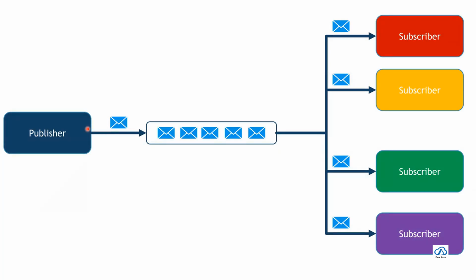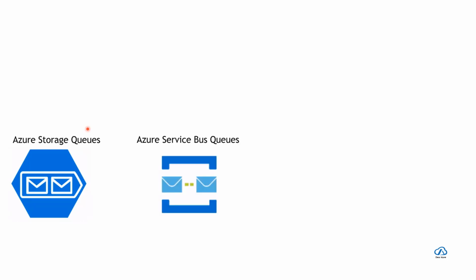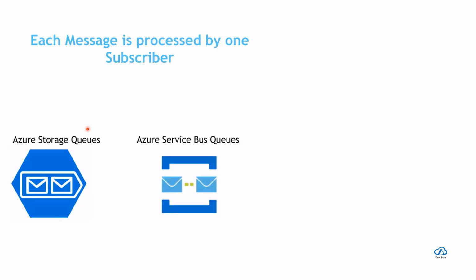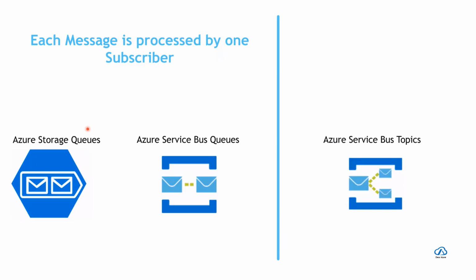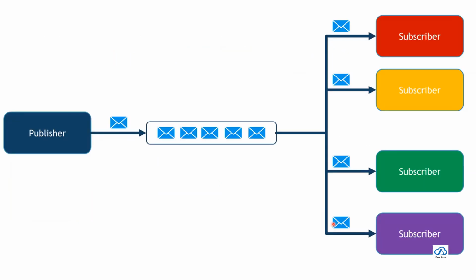This is not possible because we all know that a message queue has been designed to send the message to a single consumer, and this is absolutely correct. Before we go forward, let's review a little bit the different queues available in Azure. We have Azure Storage Queue and Azure Service Bus Queue, and both of these are designed to deliver a message to a single subscriber or a single consumer. But from the other side, we have something called Azure Service Bus Topic, and as you can tell from the icon, it's designed to deliver a single message to multiple consumers. And this is exactly what we are going to use.